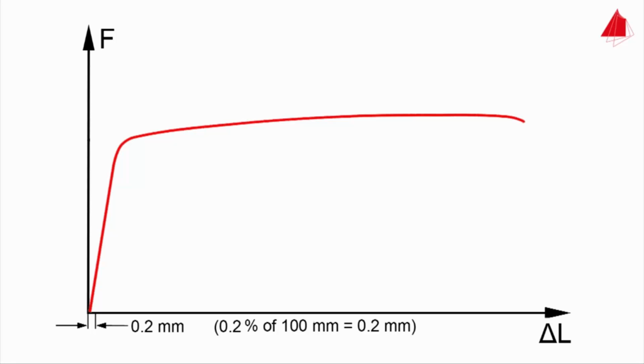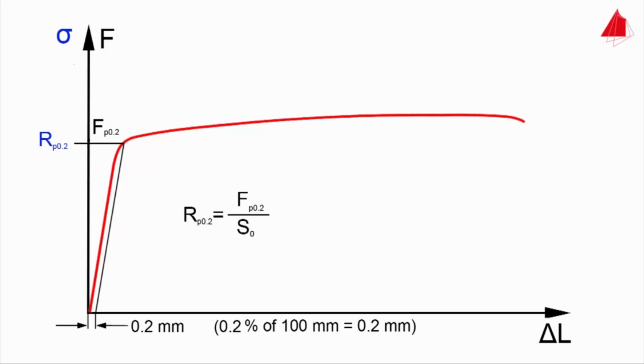In the force elongation diagram, a straight line parallel to the elastic line is drawn through the offset point of 0.2 mm of elongation. The force at the intersection point of the offset line with the force elongation diagram is designated as Fp 0.2. This is the force that causes a plastic strain of 0.2%. The 0.2% proof strength Rp 0.2 is equal to Fp 0.2 divided by the original cross-sectional area S0.